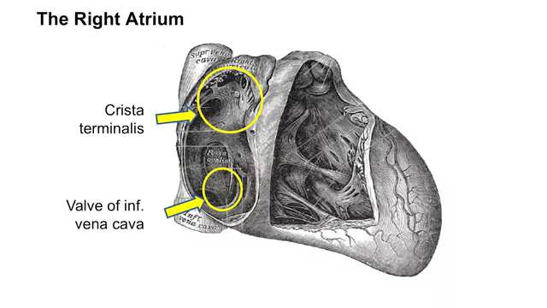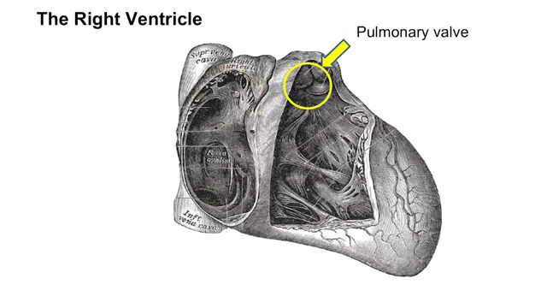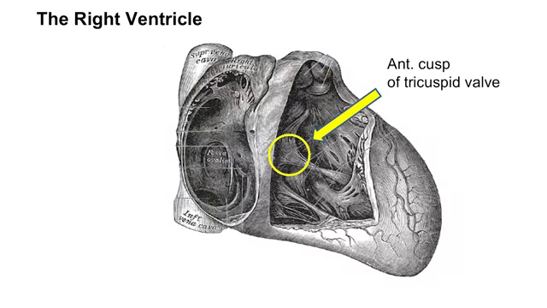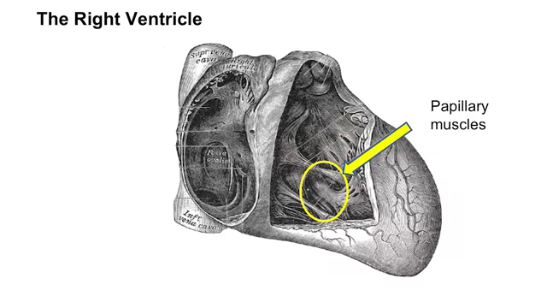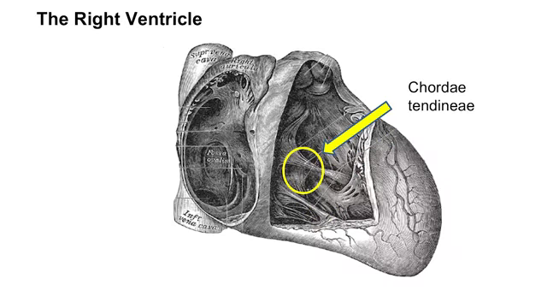The right ventricle receives blood through the right atrium and the tricuspid valve and ejects it through the pulmonary artery with its pulmonic valve into the pulmonary circulation. The walls of the right ventricle contain elevated ridges and bridges of muscle called trabeculae carneae. Then we also have the papillary muscles, which are joined to the leaflets of the tricuspid valve through thin tendinous threads, which are called chordae tendineae.